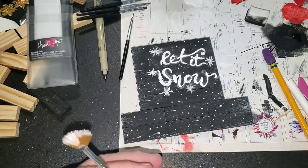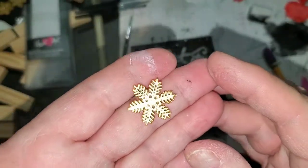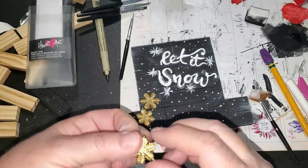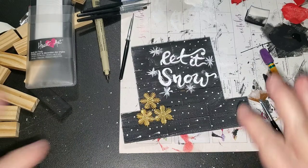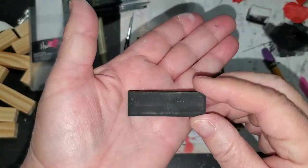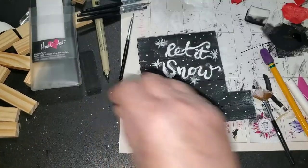I'm going to let this dry and then come back and put a little something right here. What I'm thinking is I have these little plastic metallic-looking snowflakes, and I think I want to use these here and then embellish them with a red in the center. I want this to be plain and simple and it's going to stand up on my tray. I've painted one little block and I'm going to glue it to the bottom at the back, flush with the bottom, so that when this stands up it won't tip.